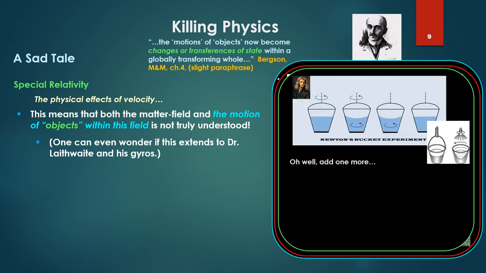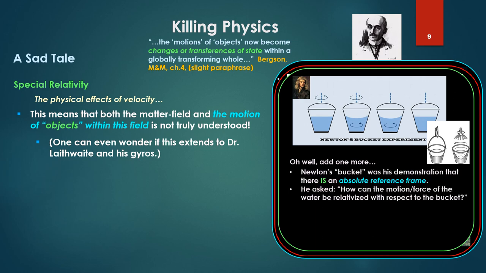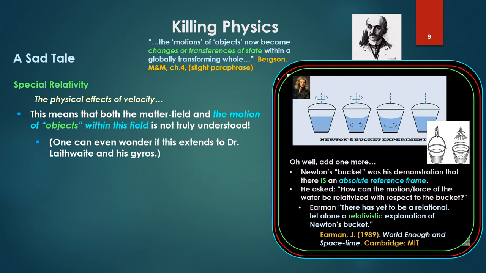Well, let's add one more: there's Newton's bucket. Newton simply, well, I visualize twisting a bucket. A little inset there shows the bucket wound up in a rope and then let it go. And the water plasters against the side of the bucket. So his bucket was a demonstration that there is an absolute reference frame. He asked, how can the motion/force of the water be relativized with respect to the bucket? And I quote Earman in the book there, World Enough and Space-Time, to quote: There has yet to be a relational, let alone a relativistic explanation of Newton's bucket. So just to disabuse us that everything is so serene and understood, and not just simply problems rolled in, steam-rolled over in basic physics.